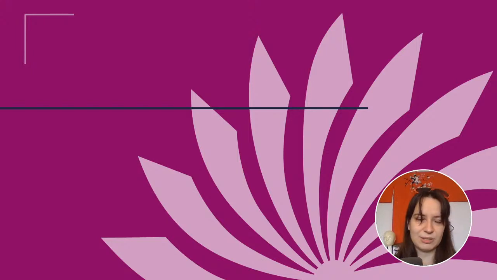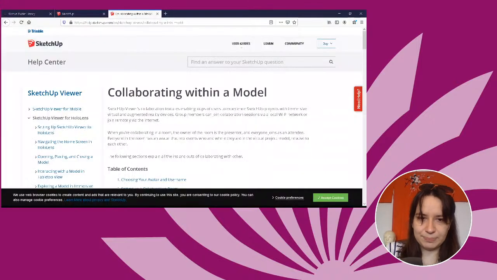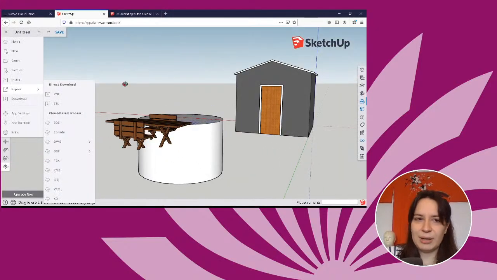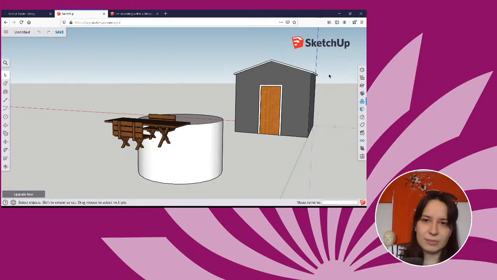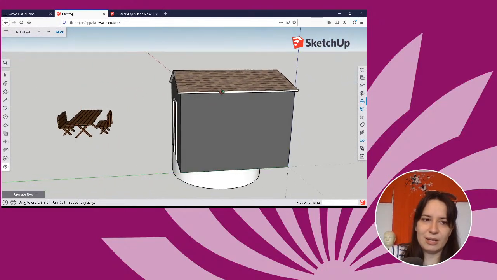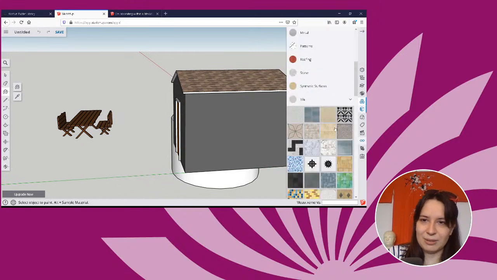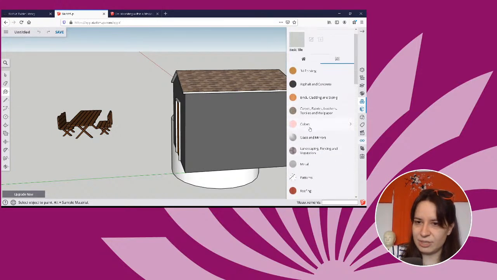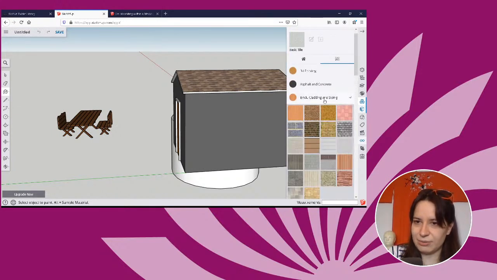Let's see. I have one wall and one color, and I want to apply the same color to another surface. What's the easiest way to do that? All right. So if I go back to my model here, let's say I want to paint this wall blue, or I can just color bucket everything. So let me just change this. I'm just going to go, and actually I'll use cladding.